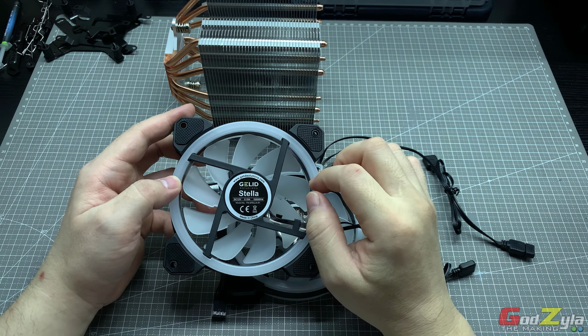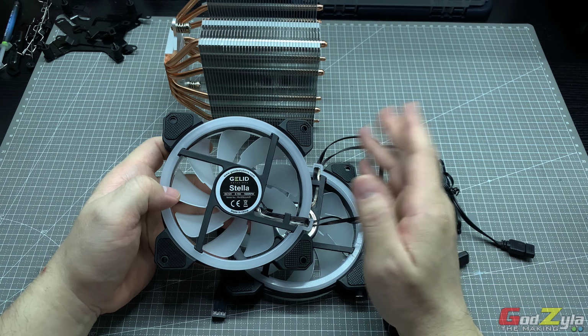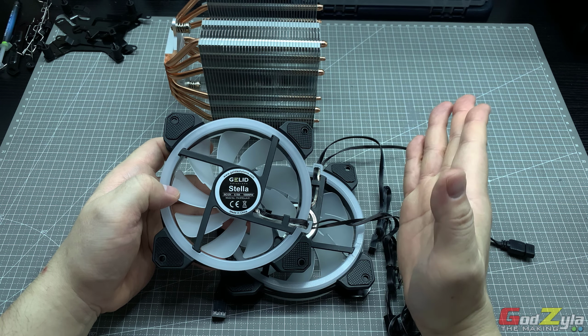showing my viewers how the ARGB effects look. The ARGB effects are pretty nice. You can check out that video. I'll just leave the URL at my top right hand corner.